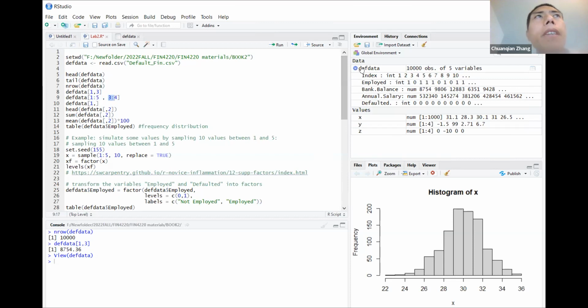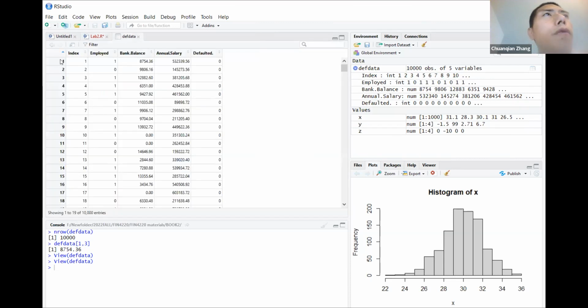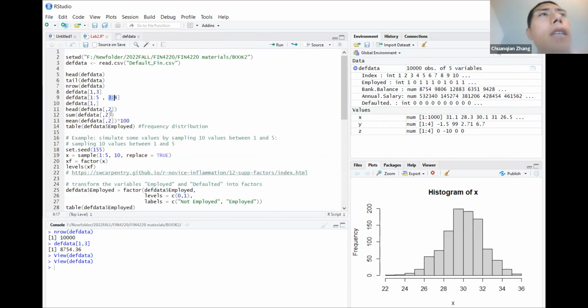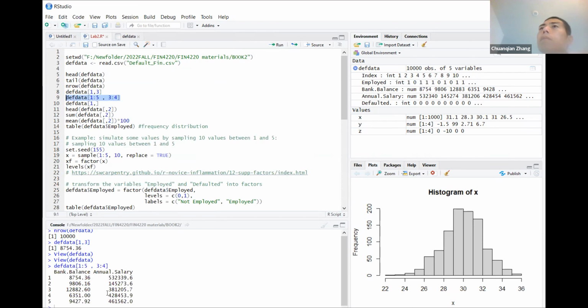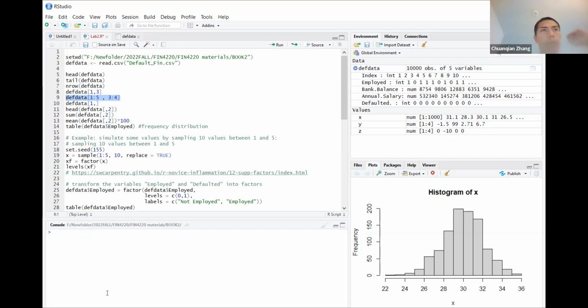So what exactly happens here? 1 to 5 rows means the first 5 rows. 3 to 4 columns, sorry, my bad memory. So 3 to 4 columns, right? 3 to 4, 1, 2, 3, 4. That means you want these 2 columns, but only the first 5 rows. All right, so see what you get here. Exactly. Those are very frequent data manipulations, and I think this is very reasonable and straightforward.